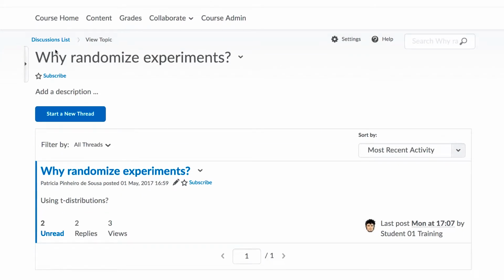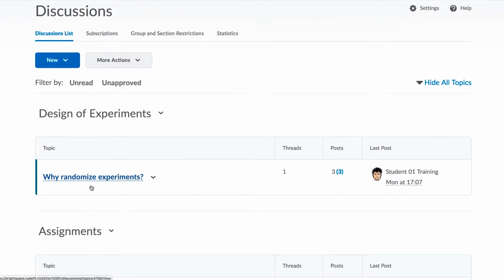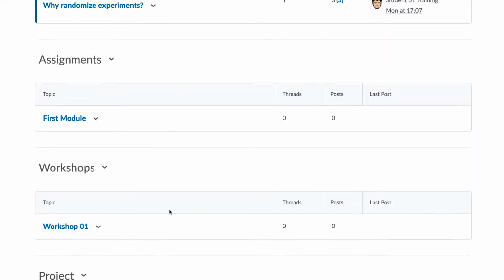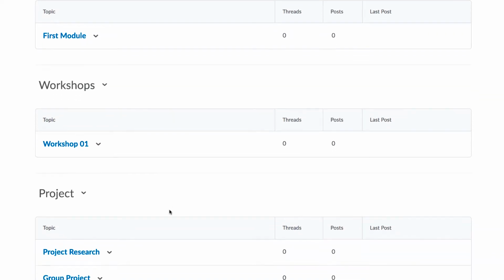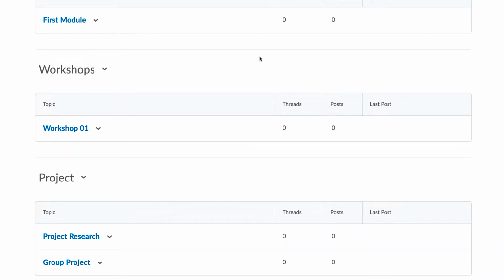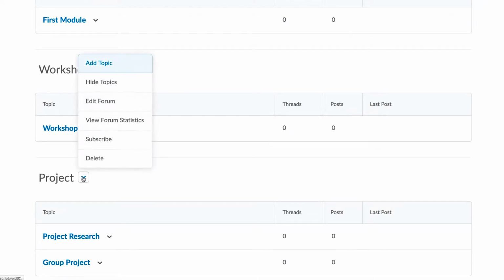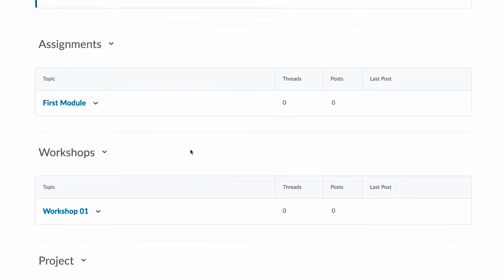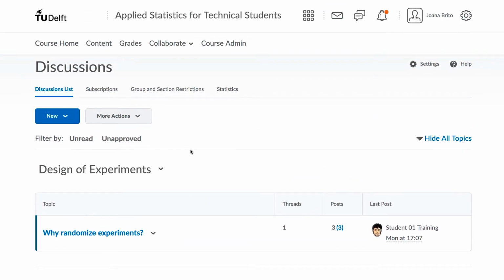Use these forums to group questions related to modules, for example, or related to various aspects of your course. Perhaps one for assignments, another for workshops, and a final forum for a project. Under each forum, you can create one or more topics related to that general discussion area. The columns around threads, posts, and last posts allow you to track at a glance what has happened. Once you have set up your forums, under the More Actions button, you have the ability to reorder your forums, to delete, or to restore in case you've deleted something unintentionally.